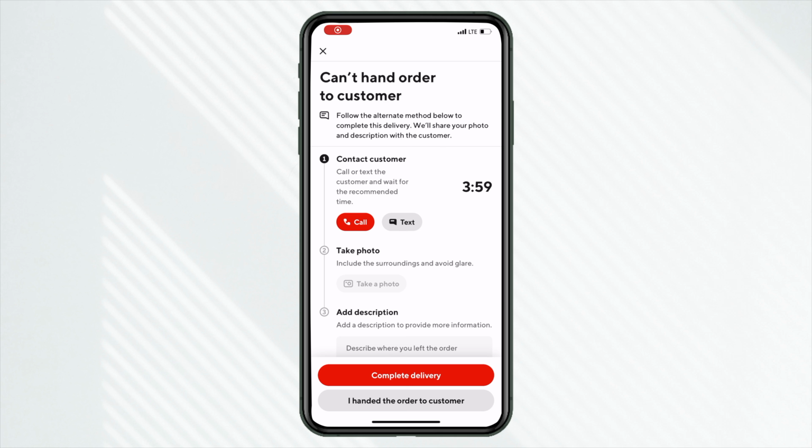You have to see the customer. It's going to go like this. So I'm arriving to the destination, right? Nothing. Try it again. And nothing. Maybe you knock, and then you're going to call or text the customer via the Dasher app, and they're not responding. Here, I would immediately start the wait timer. Immediately. As soon as you hit the doorbell, then you knock, you have a backup like call or text.